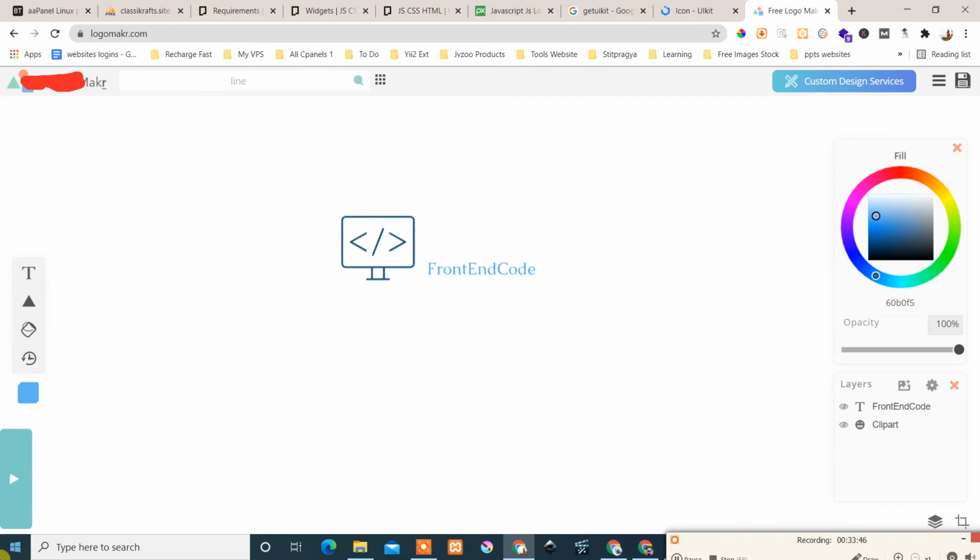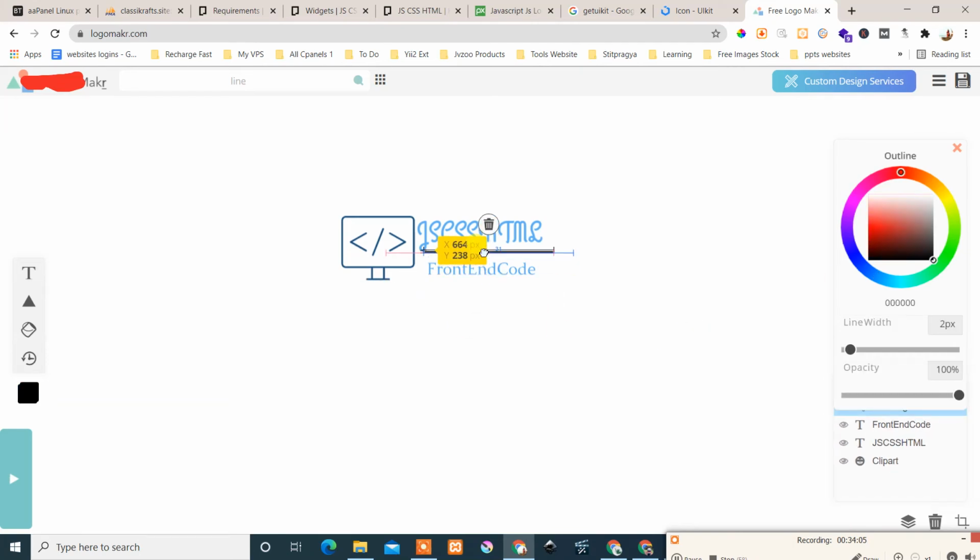Oh, it's not good. Yes, help control size. Some color which matches with the other.